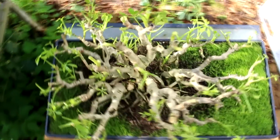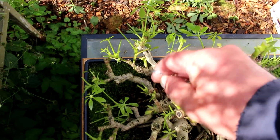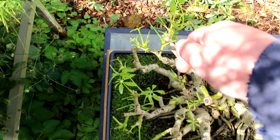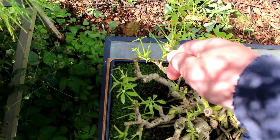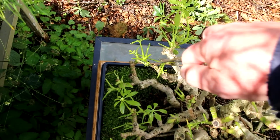Just taking a last look here. Here's a branch that's really conflicting with this other one, so we've got to take that off. It's gone. This one is starting to cross over in front of our other trunk, so we're going to prune that back. We're looking for a scar, so about there. Get rid of that.